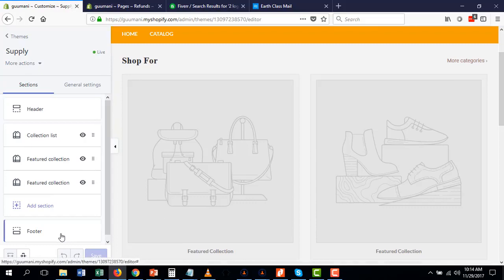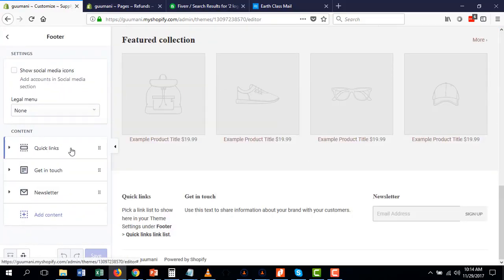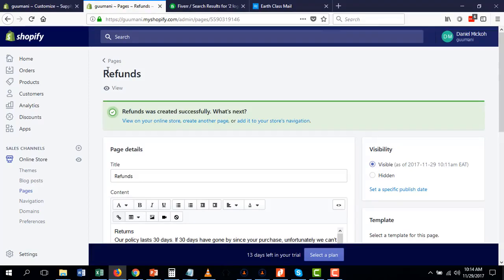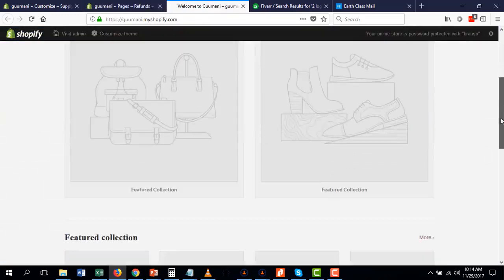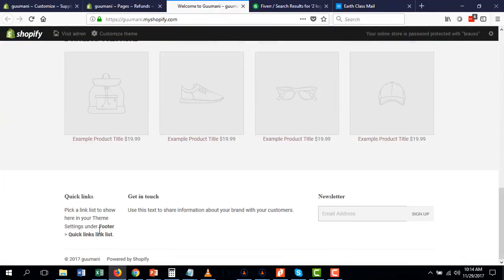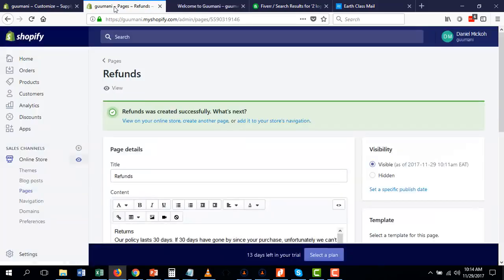So we'll come back to the footer here. Let's view our website. Currently, this is how our website is looking, but you can see this quick links here. It's not adding automatically down here.